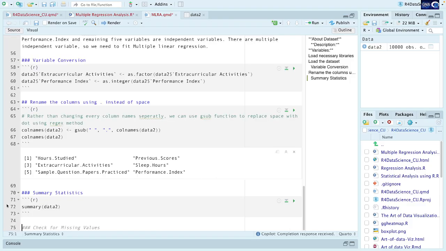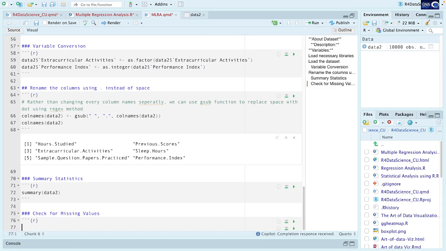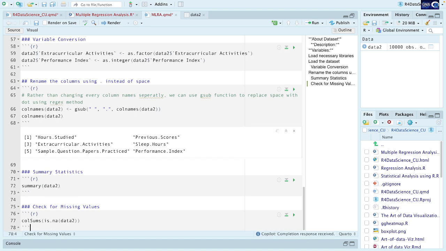Now we will be checking for missing values. For missing values, we can simply use colSums of is.na of data2.